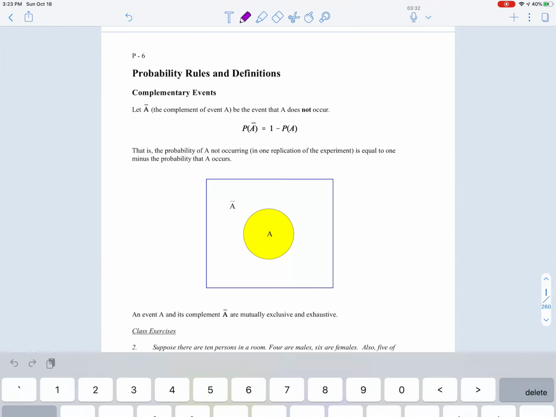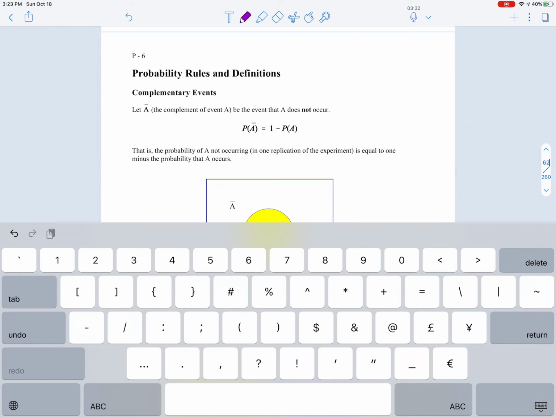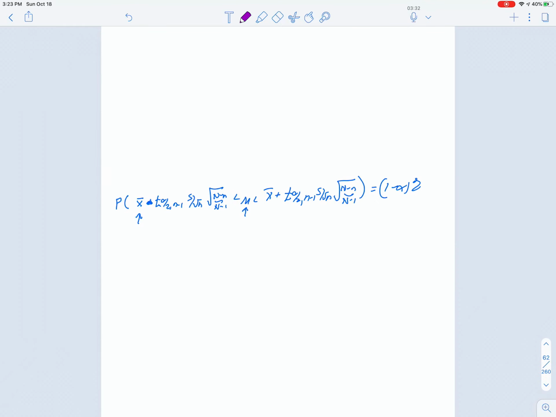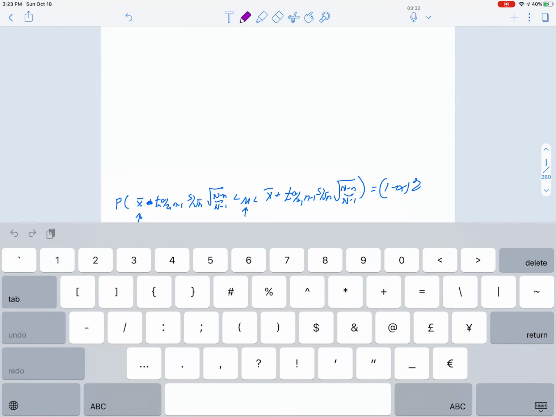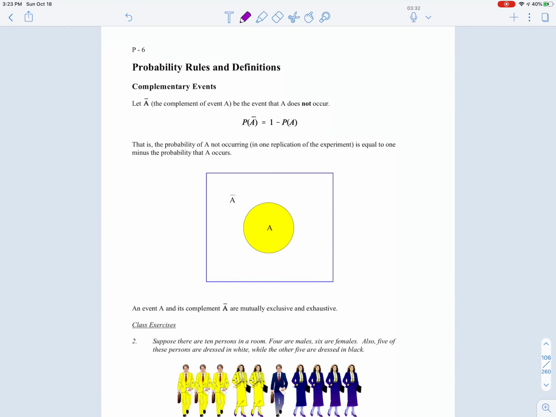And you might have seen this before where I showed you that at some point we're going to be dealing with ugly formulas that might look like this. And so to be able to write a probability statement well is really important. By the way, that's about as bad as it gets in the course. And actually, you'll notice that one is just the negative of the other, so it's not quite as bad as it seems. Anyways, not meant to scare you off, but let's go back to where we were. And we're looking at probability rules and definitions.